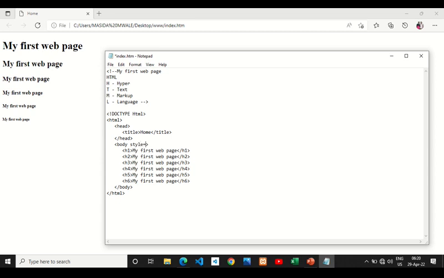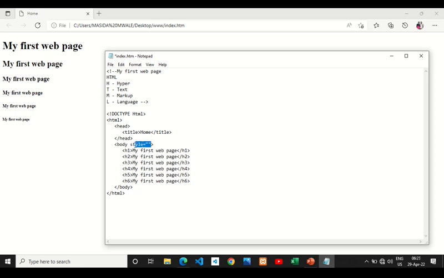So we say attribute style is equal to, and the attribute goes with a value, and the value is always written inside double quotes. Whatever we write inside the double quotes with this style attribute is what we call inline CSS.